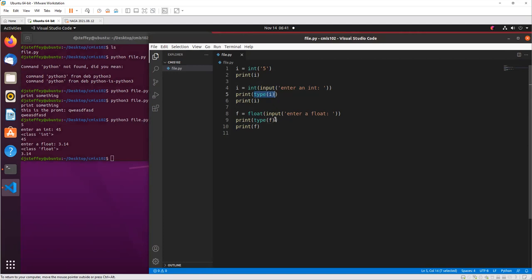Okay, so the key thing to know here is a function looks like this: function name, function parameter, function return value. In this case, we have F. It's equal to the function name.